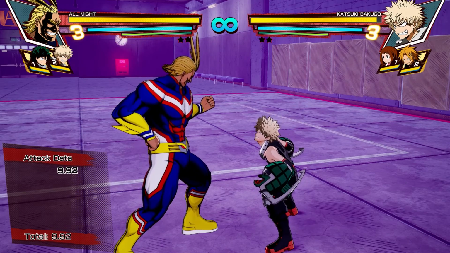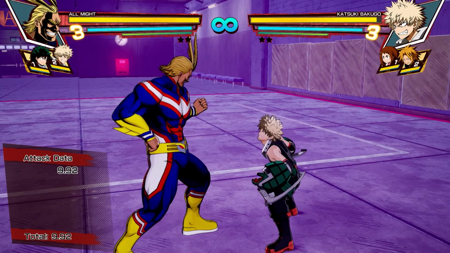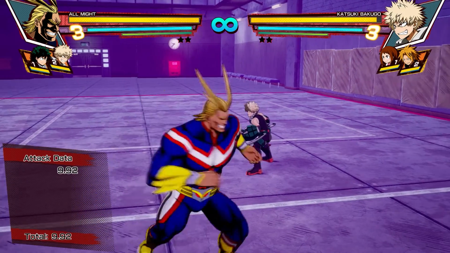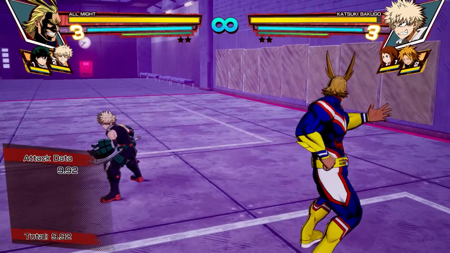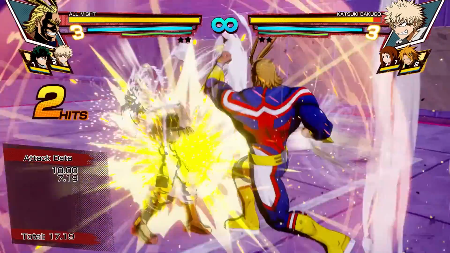Now, one thing that All Might is especially good at is this little mechanic called stun. Oh god, I have not even talked about the dizzy function in this game yet. This game has a dizzy function. If you're familiar with Street Fighter, dizzy essentially is what happens when you're hit by an opponent enough times that you end up stunned. For example, it's very easy. All Might can literally do this in like 2 combos. Like, let me show you.